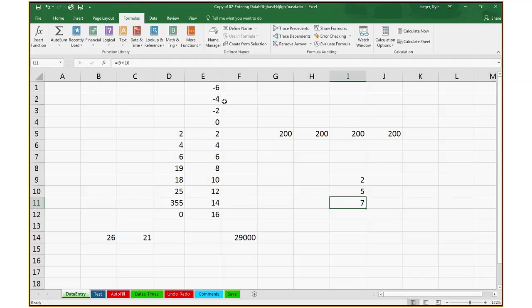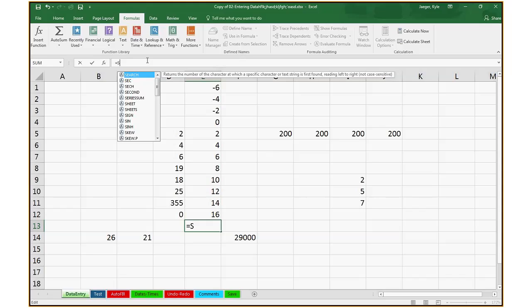Now let's say that you wanted to do an entire string of adding up. I don't want to do plus whatever over and over again. So there's actually a function for that, which is just a quick way of doing something. You could do equal, and then you can do sum.